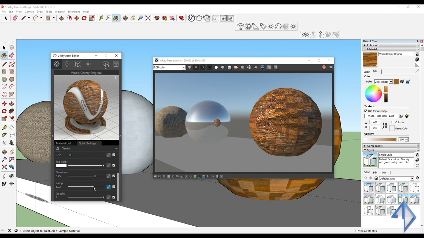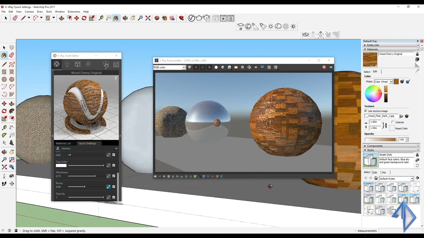And if the bump is completely reduced, you'll see it's flat, and this is not what we really want, right? We need that bump to give it that good definition. Alright, so this is basically about this.